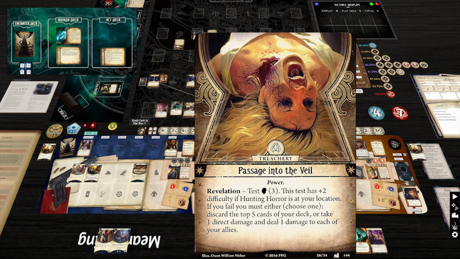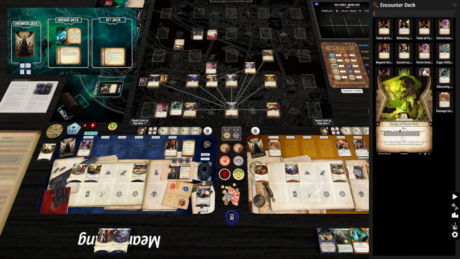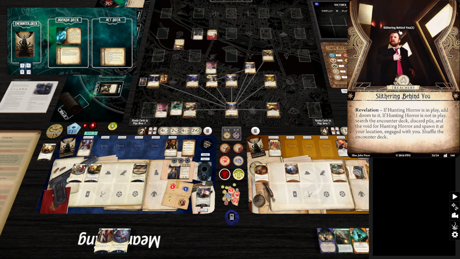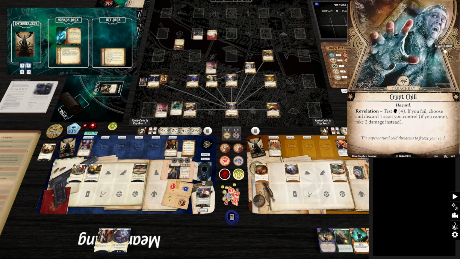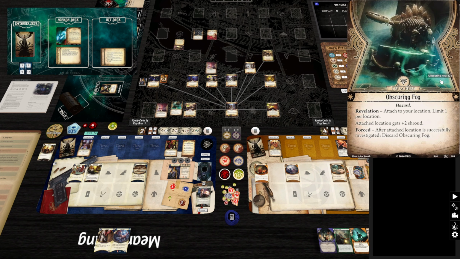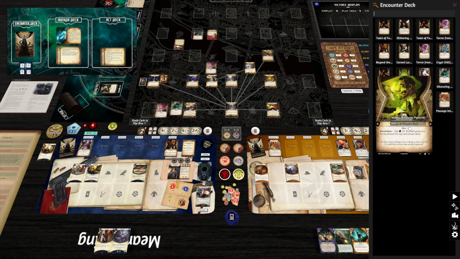Interestingly enough, what's the player perception of looking at what's in the encounter deck, obviously shuffling it afterwards, just to see what are the chances that you could draw things. See, look, we could have taken horror from Twist of Fate. We could have had to put Hunting Horror in play, and it would have attacked us, or engaged with us at least. What was another one? There was another one to do with horror. Yeah, we could have got Pushed into the Beyond. Honestly, we probably would have been fine. Or, statistically, we would have been fine. But I suppose it's not worth the risk for 1 experience point, but good to know for the future.